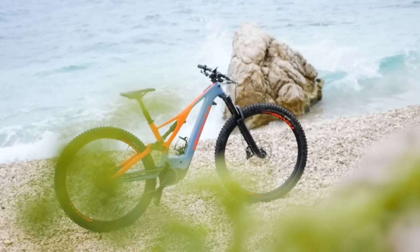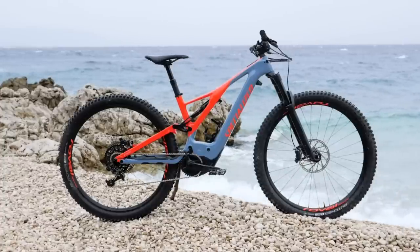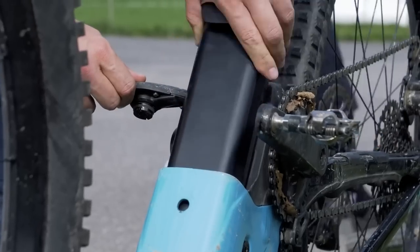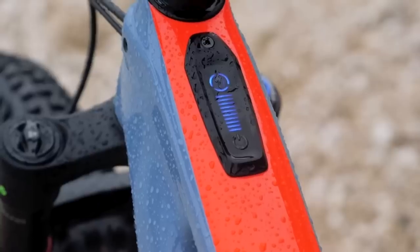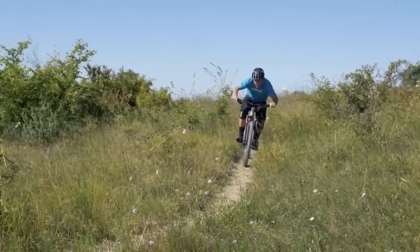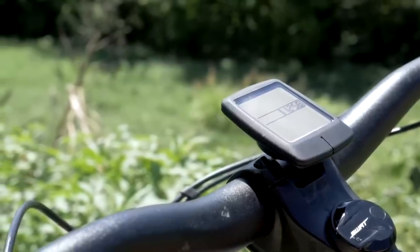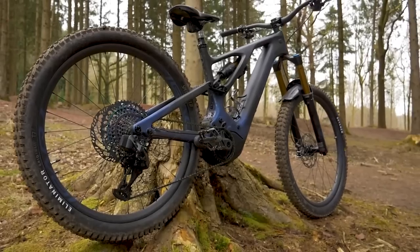Bike number six is the Specialized Levo Gen 2 with its Superlite 700Wh battery. The Levo was special for many reasons: they mounted the battery into the down tube, it was 700Wh and easily removable. They had a new, sleeker handlebar remote and a new Turbo Connect display on the top tube — very much something copied today. 150mm travel, 29-inch wheels, 90Nm of torque, customizable support, and prices from 4,500 to 11,000 euros. Even Specialized would say the Levo was still a work in progress in terms of geometry, which they addressed in future years with the new S sizing.